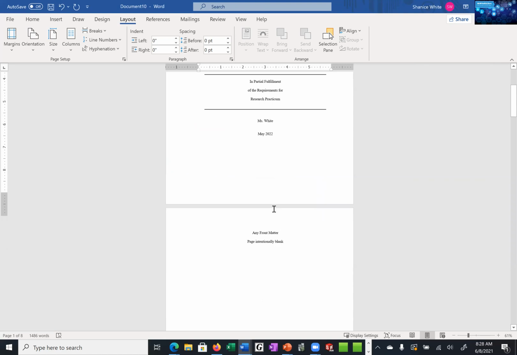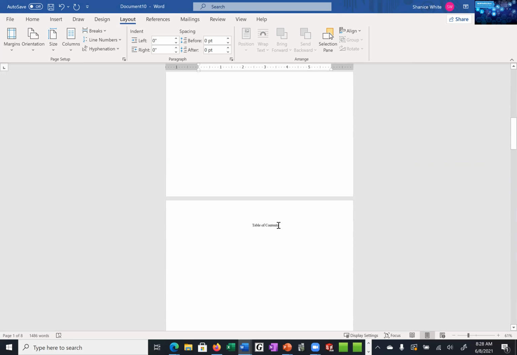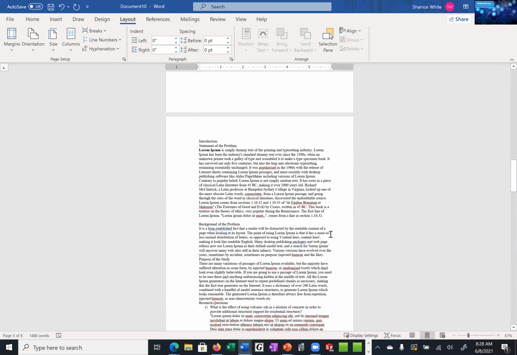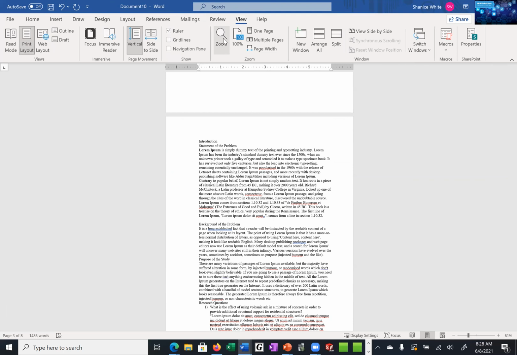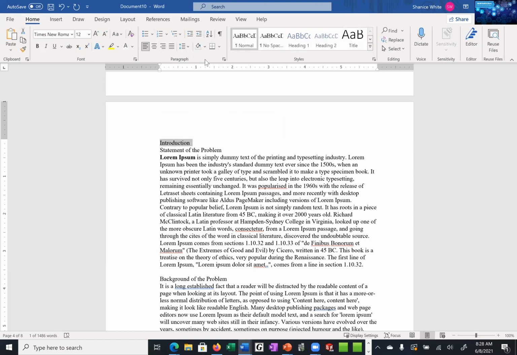This is not, and that's because I applied it to just that section. Okay, so now what I'm going to do is put in some styles. I'm going to make this 100% so that you all can see what I'm doing. It may not look exactly the same as my previous document, but I just want you to see the process. So I'm going to select that, and go to Home.